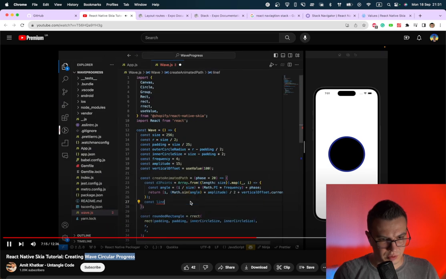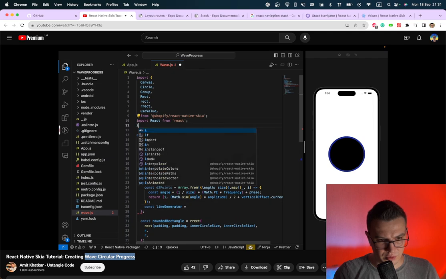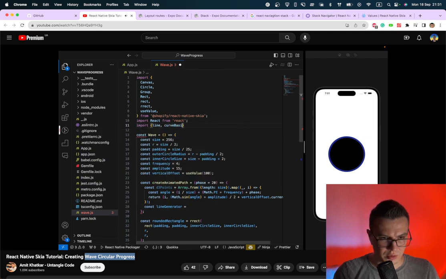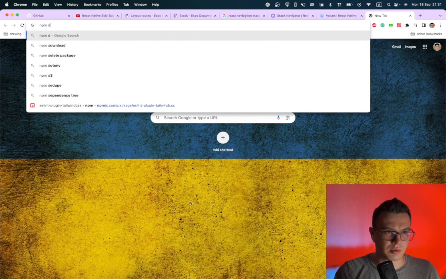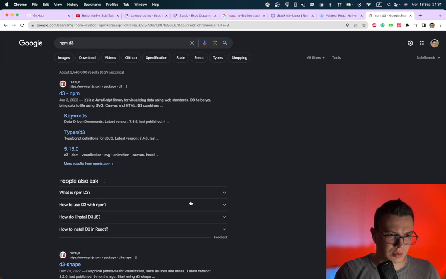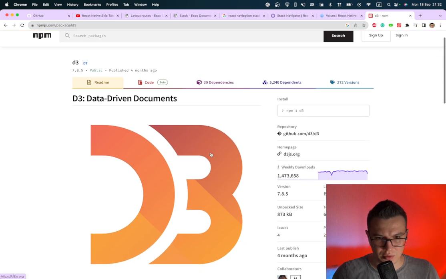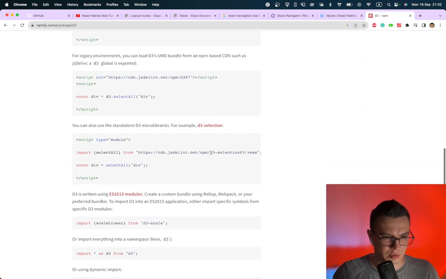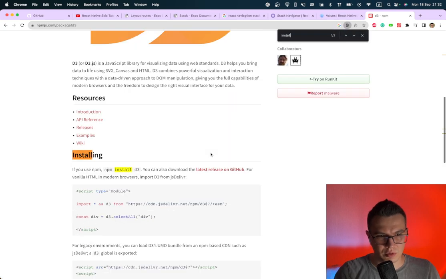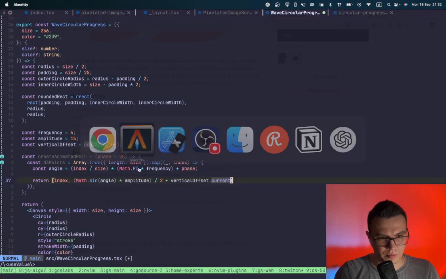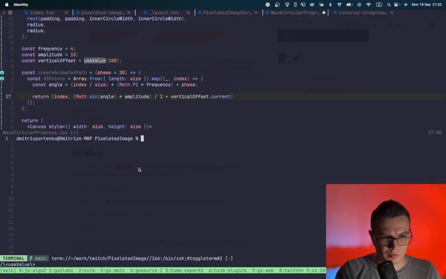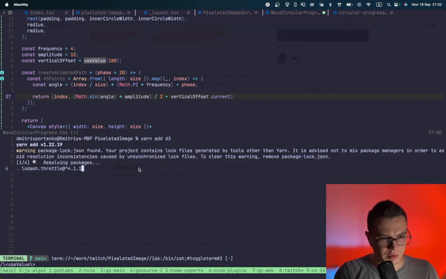So first create a line generator. We will import the line from D3. Also we will import curveBasis to curve the line. I need to install D3, so now add D3.